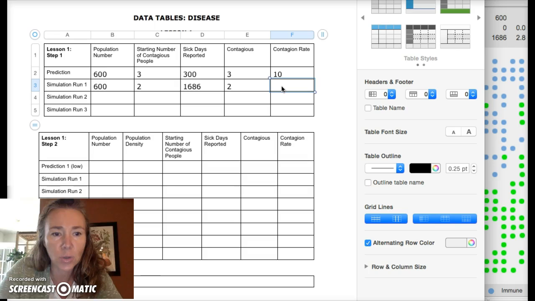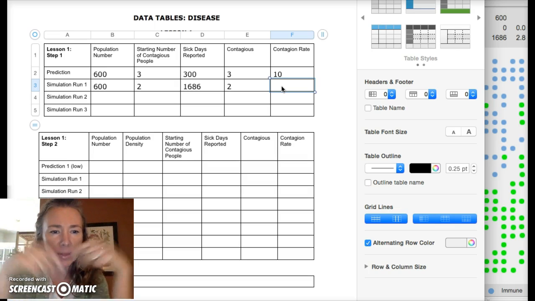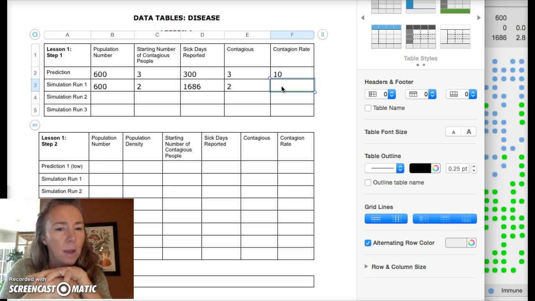By the way, contagion or transmission rate, we can look at in a real population. We look at the number of the population, how many people are infected at the initial measurement, and it's over a period of time. And I believe with most diseases, they look at months. We're looking at a period of 100 days. Anyway, I'm going to run different simulations, and I can play around with stuff, right?